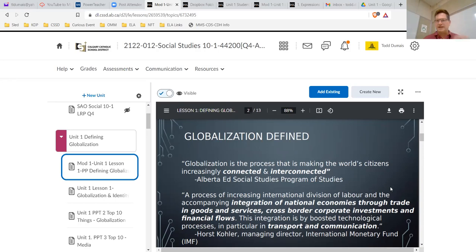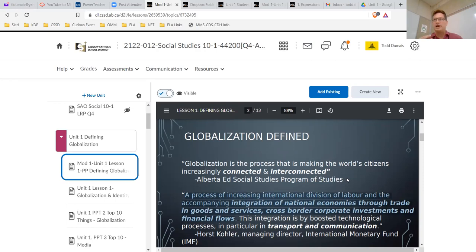But of course, if you looked at even just the label on your shirt, where is it made? Where is your car made? Everything we do, Canada doesn't produce things wholly within itself, nor does the United States. Usually it needs parts and other things from around the world. So a second definition: increasing international divisions of labor and the accompanying integration of national economies through trade in goods and services and cross-border financial flows. The movement of money. And you're seeing some impacts of the printing of money and the movement of money now. But the idea is the integration of national economies at every level.